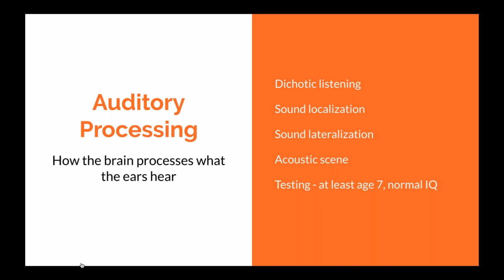This is really challenging in children who've had a temporal lobe removed in surgeries like hemispherectomy, temporal lobectomy, temporal parietal occipital disconnection. And a lot of parents will say, my kid hears fine. They don't have a problem hearing. You can't know that. They have a central auditory processing challenge without an auditory processing assessment. If your kid cannot have one, they're too young, they're younger than 7 years old, or they have a challenging IQ that makes it difficult for them to have an assessment, you must assume that they have some level of challenge with auditory processing like dichotic listening.